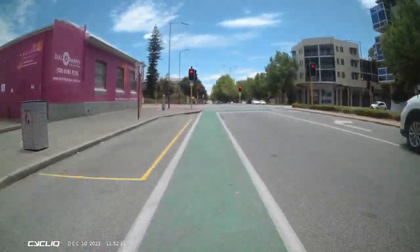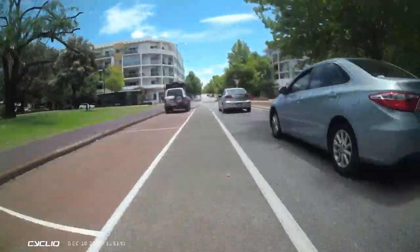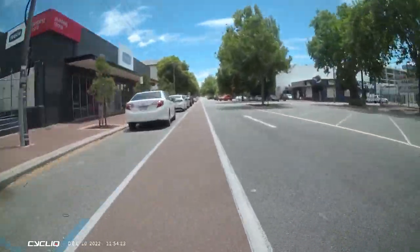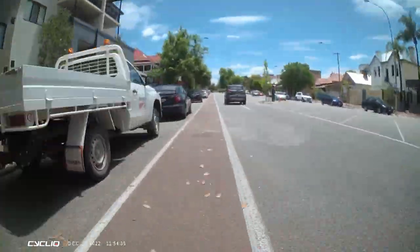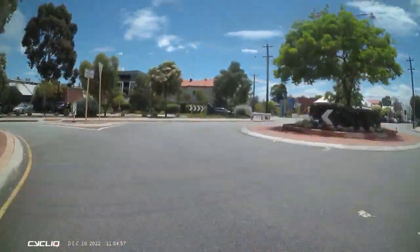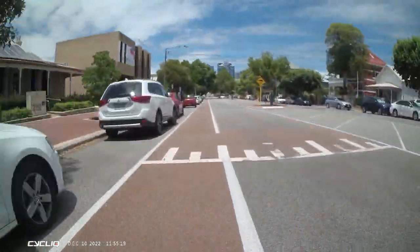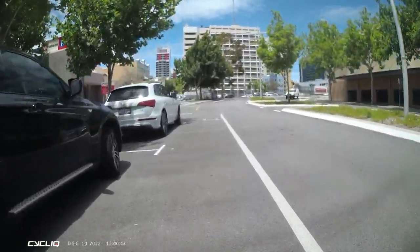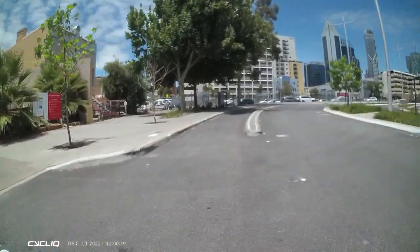Now, I just thought I would ride up this bike lane that it links onto, just for the hell of it, because I thought, well, I can see there's a bit of a network here. Let's see where it goes. Let's see how it joins up. And yes, it is quite interesting how a lot of these bits of the network in Perth do actually link up with each other. That's a really nice feature of it. Something that's definitely missing in Sydney. There's just so many missing links in the network. It's not really a network, is it? It's just a series of isolated chunks of bike infrastructure here and there.